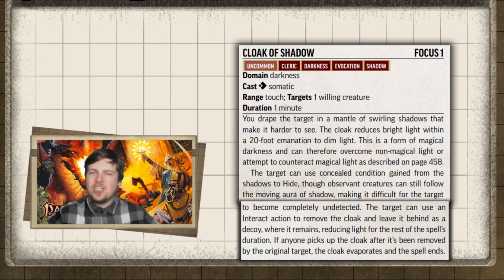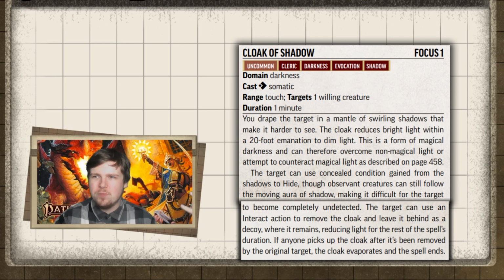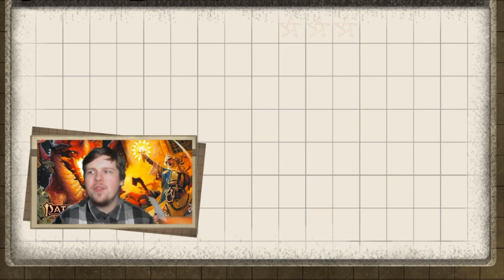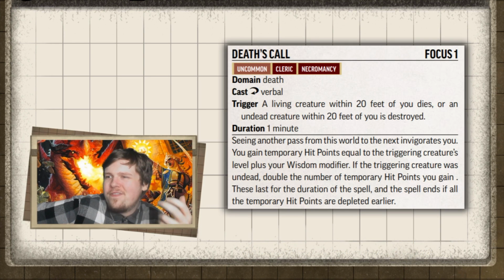If anybody else tries to put it on, it instantly vanishes. It can only be used by the original target. So it's a really cool idea. It's the darkness domain, so I don't know how often you'll be able to use that in a campaign, because I believe it's mostly evil gods that use that. But it's still a really cool one with some really cool opportunities. 3 out of 5 stars, just for really neat roleplay opportunities. The death domain gets Death's Call, and it's fine.